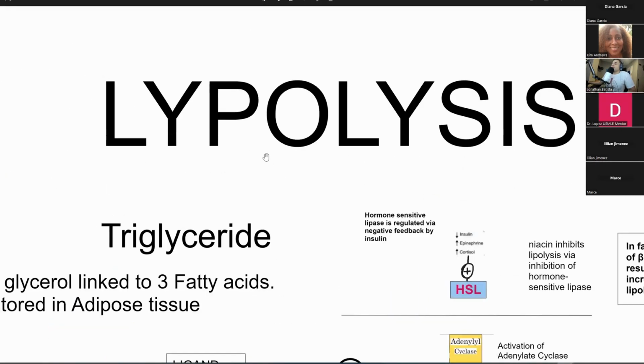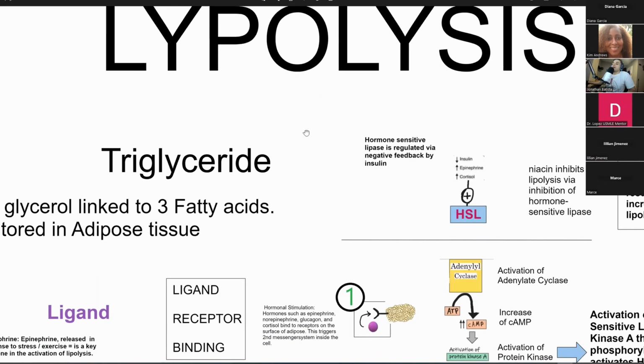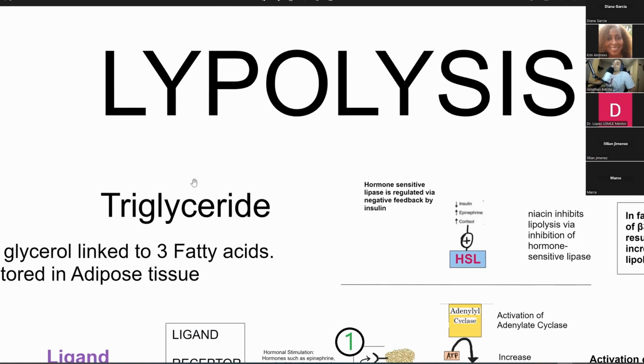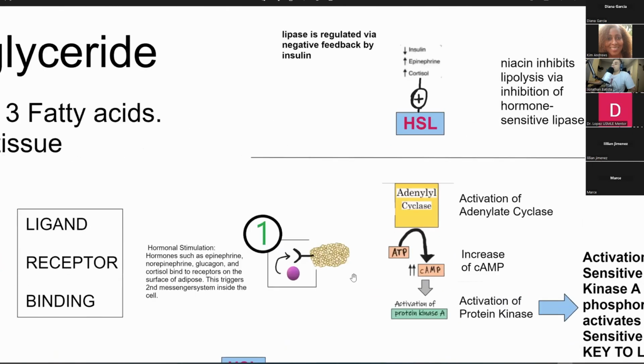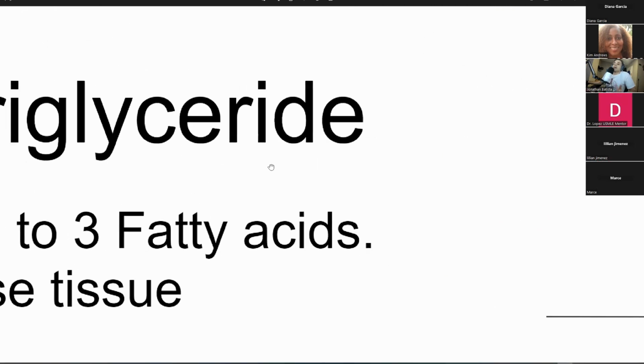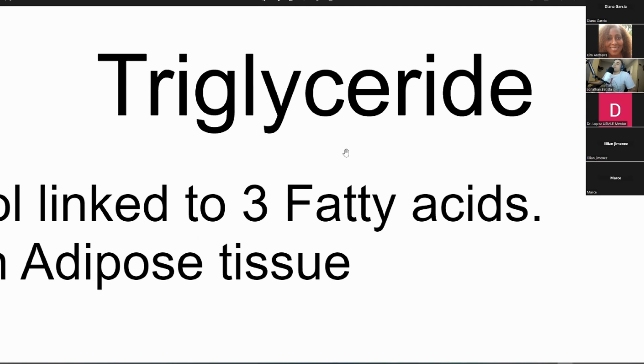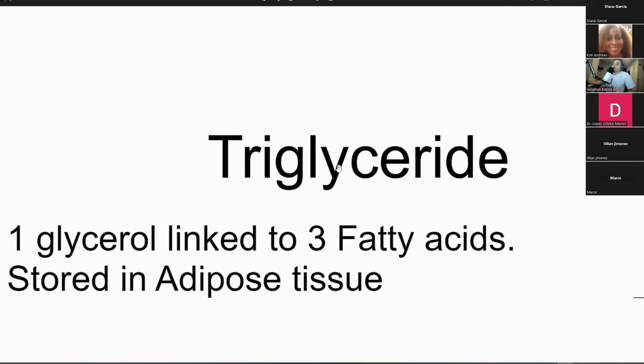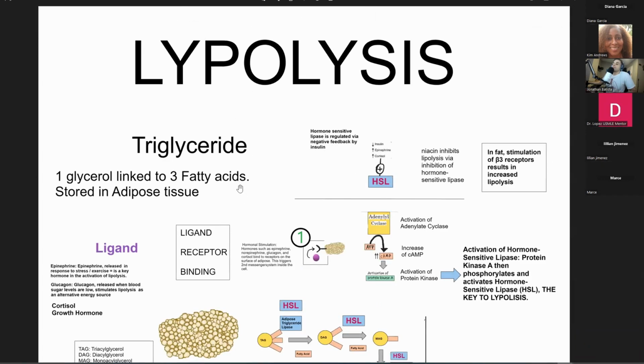You have consumed a lot of food, you're in a fed state, you end up building up a lot of triglycerides in your adipose tissue. So this is the adipose tissue. Now time has gone by, and with time going by, you'll get hungry. Remember, glucose is the primary source of energy, and it lasts about 4 hours. You start to get depleted of your glucose, and now you start to activate alternative mechanisms like glycogenolysis and proteolysis. So in this sense, let's say you start to tap into lipolysis.